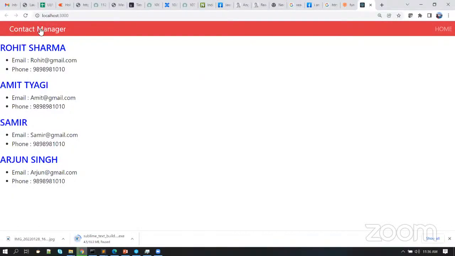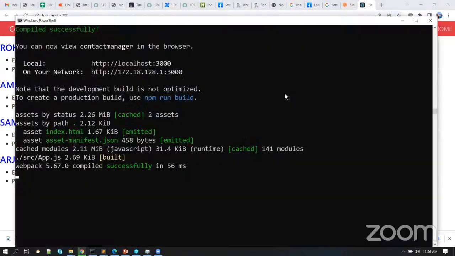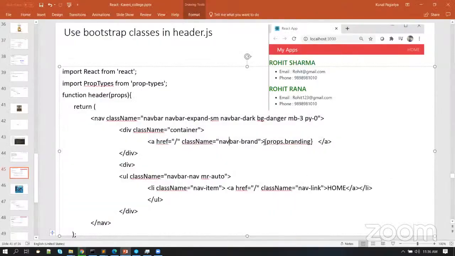Now, if you see here, we have the nav bar from Bootstrap, a good nav bar, where on the left hand side we have the application name. Later, as homework, you can add the logo here, a contact manager logo, and on the right hand side, your home screen also. Here you can add multiple menus also. For the time being, I added two links: one is the home link, and one is the default branding. Instead of home, you can put maybe login.